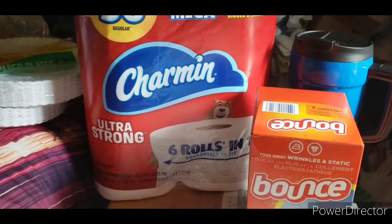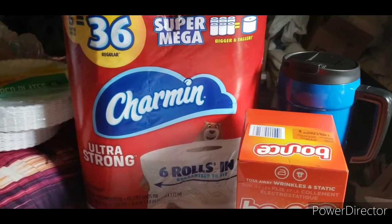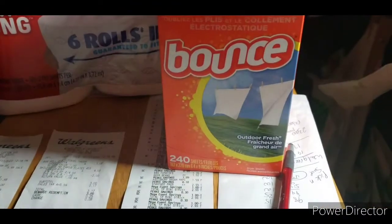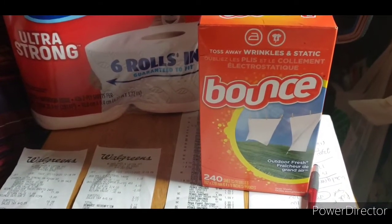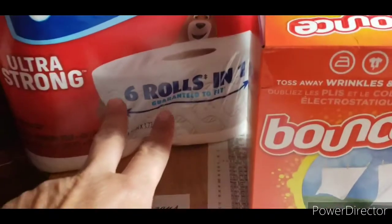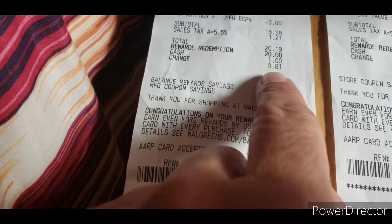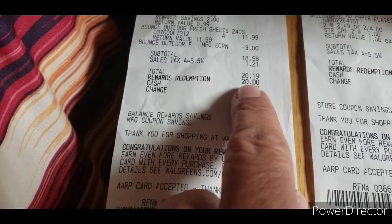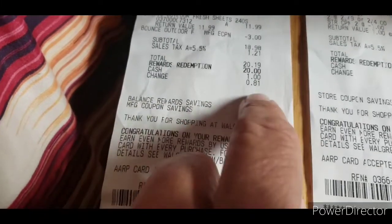After pick and save — actually before pick and save — I went to Walgreens. Because there's a toilet paper apocalypse again, I suggest everybody run out and snatch up what you can. For this Charmin Super Mega and this big thing of Bounce — 240 sheets — my brother's going to say, 'What does he need another 240-sheet box of Bounce for?' And he'll say, 'You probably had a coupon.' And of course I did. So for this and this, I paid a whopping 19 cents. I used $20 in reward points at Walgreens, so I took $20 off and only had to pay 19 cents. She had to give me back 81 cents.